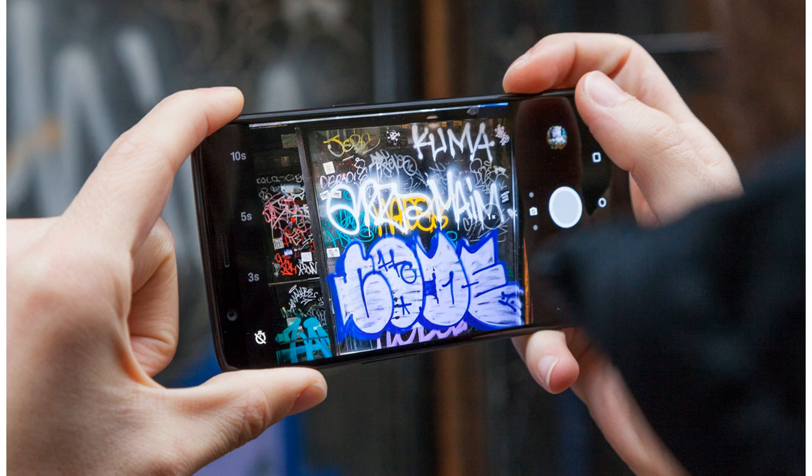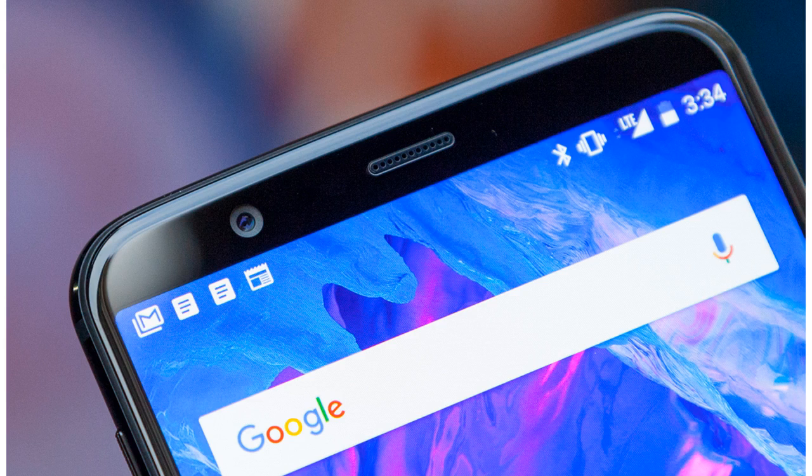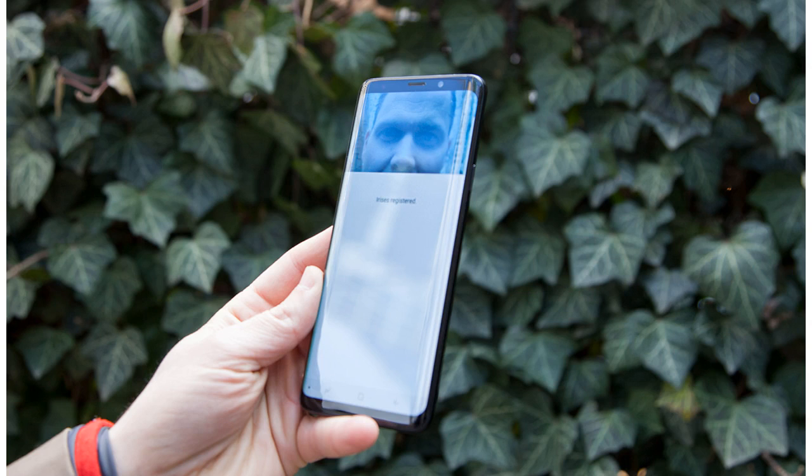Ultimately, the OnePlus 5T wins this category for its lower price, which continues to be an absolute bargain for a phone with such impressive specs. However, the Galaxy S9 cuts it closer than you might think, thanks to its wide availability and current promotions, which make it a more reasonable expense. Winner: OnePlus 5T. Overall winner: Samsung Galaxy S9.